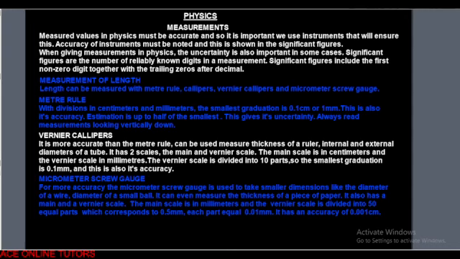Now, the micrometer screw gauge also has two scales, the main scale and the vernier scale. Now, the main scale is in millimeters. Look at that. For a micrometer screw gauge, the main scale is in millimeters. So that means the main scale is even smaller. That's why it can measure smaller values accurately. The main scale is in millimeters, while the vernier scale is divided into 50 equal parts. Look at that. For a vernier caliper, don't forget that the main scale is in centimeter, the vernier scale is in millimeter, then they divide it into 10. So the more the number of divisions, the more accurate it becomes.